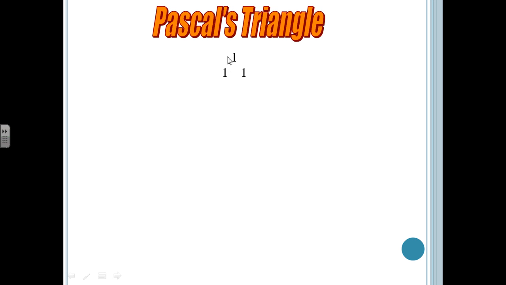You start with these three ones in this triangle, and for the next row, you always start with a 1 and end with a 1. And then you would take the two numbers above and add them together to get the number underneath. So to get the next row, we start with the 1, add 1 plus 2 to get the 3, the 2 plus 1 to get the 3, and you end with the 1. And you can see how each row after that builds accordingly.